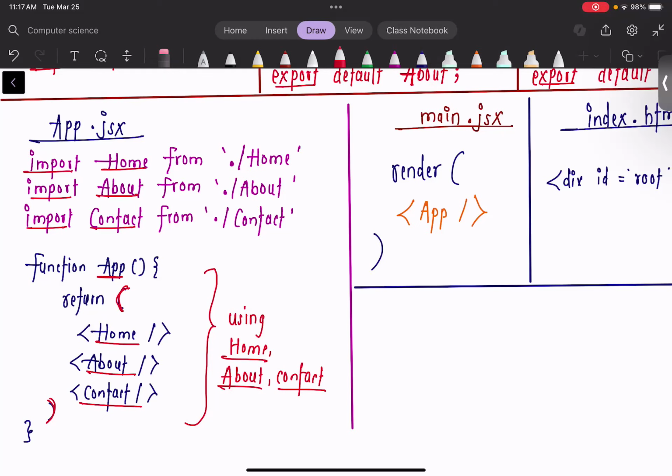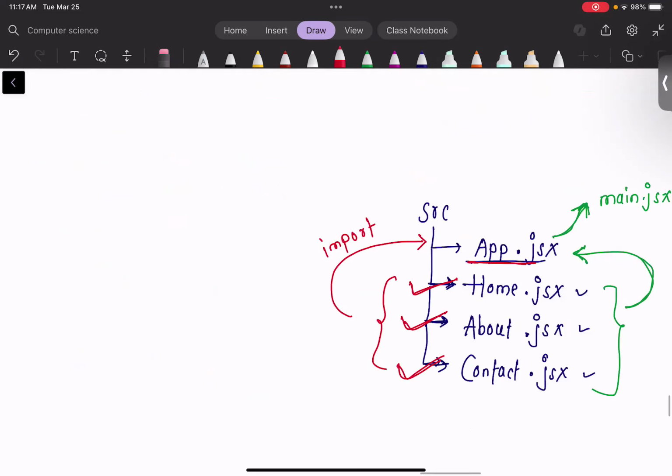But where is it present? I have given the folder name over here. So dot slash means in the same folder in which app is present. I am telling you import home, but where is it present? In the same folder wherever app is present. See, both are present inside SRC.